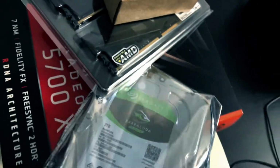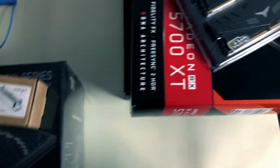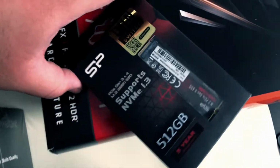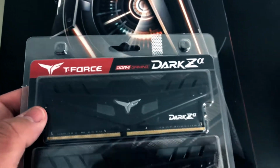Let's see, 2 terabyte hard drive, a heatsink for my NVMe, 512 gigabyte NVMe for the boot up. Okay, so this is the RAM. It's T-Force DDR4 gaming.